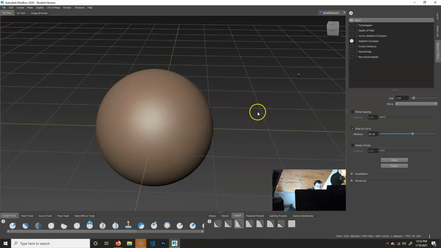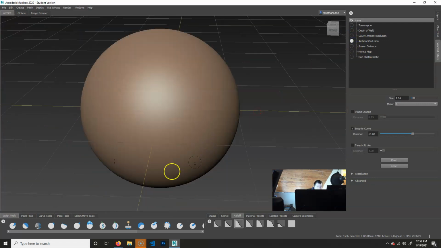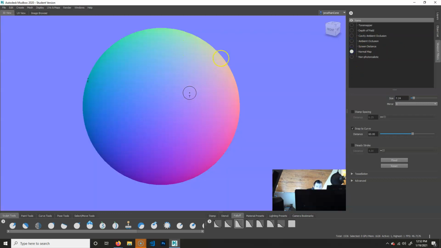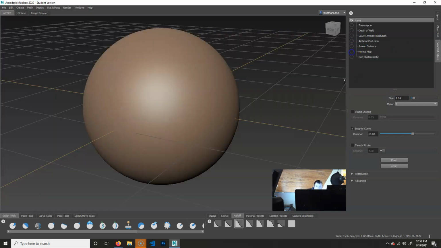We can do an ambient occlusion, which will add like a sort of weird false shading. It's not going to do anything now because there's nothing touching it. Normal map will make like this purplish, reddish thing here. You'll see that's used for something else. Really, these are not useful, so don't. That's just what they are. I just want to show you what they are.